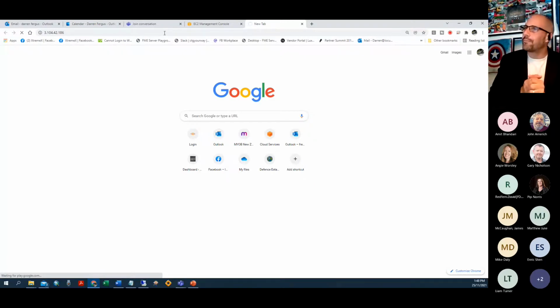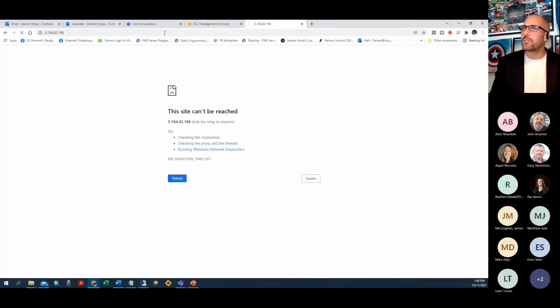Right. Okay, so a little bit like the thing I just went to demonstrate that we didn't have to quite do yet. One of the things is that when we deployed FME Server, we deployed it to port 80. And what that means is we haven't got port 80 open. So we need to open that both on the advanced firewall and in the security group. And we're going to show you how that works. So let's go back into our machine.